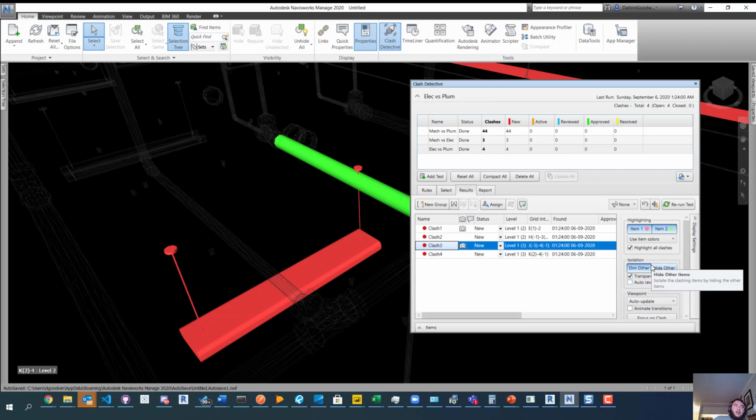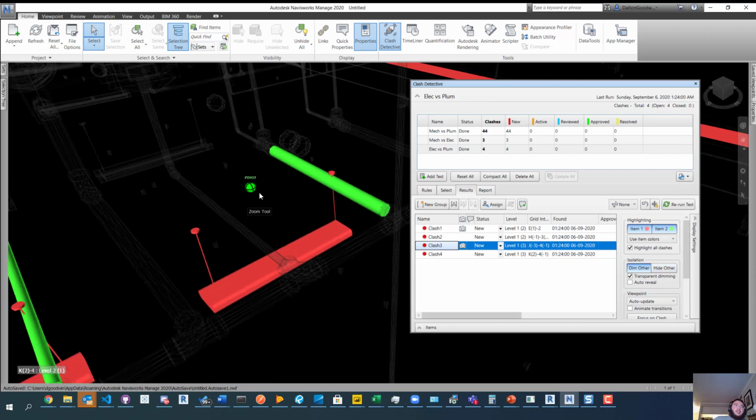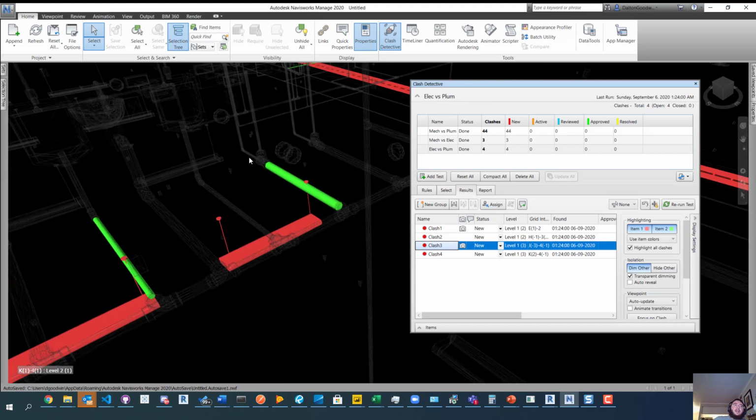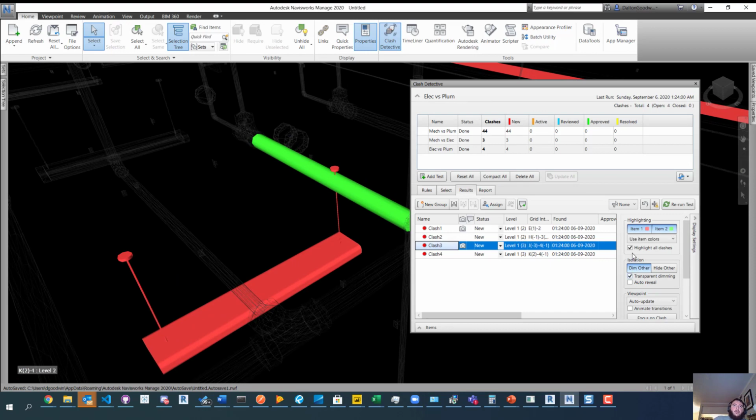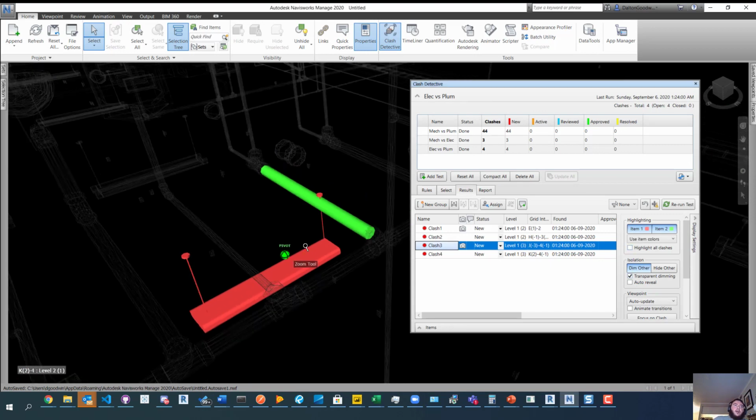I am pretty comfortable in Navisworks. I can fly through there and have a good idea where I'm at, but dimming is an option. You can dim it to try to give you context to where that clash is. Generally, I don't have all clashes on like I do now. I just have the one.